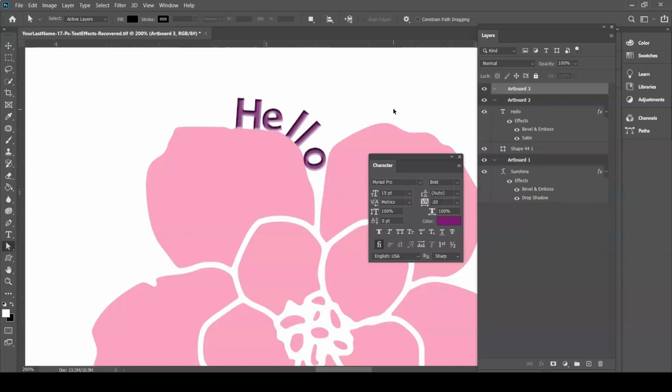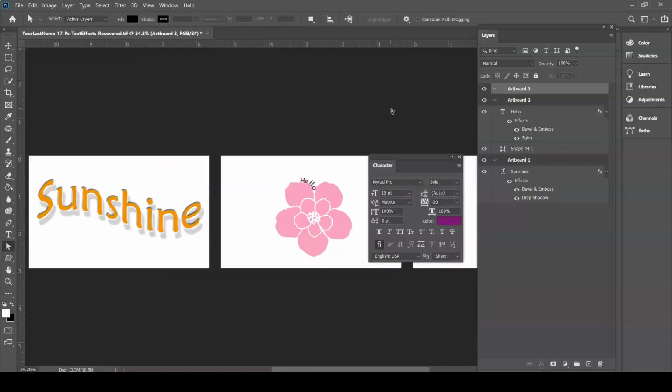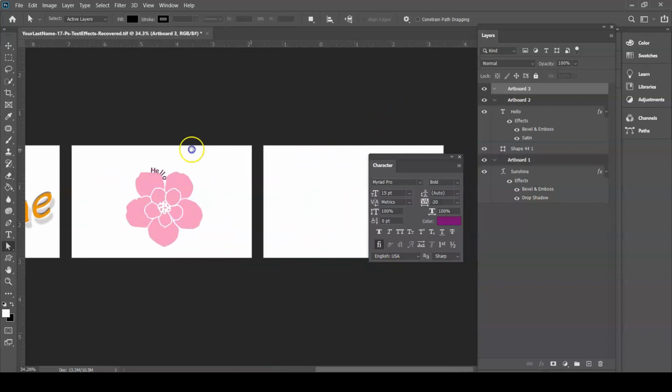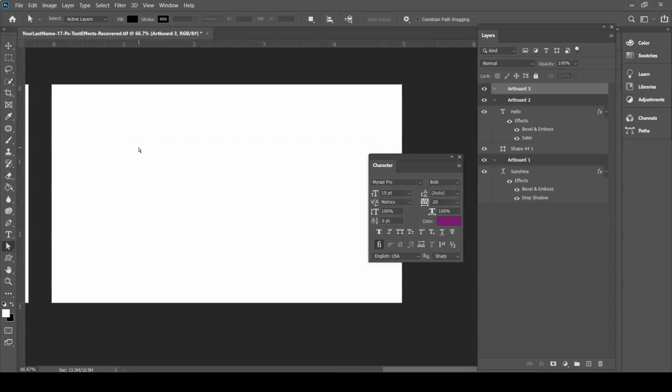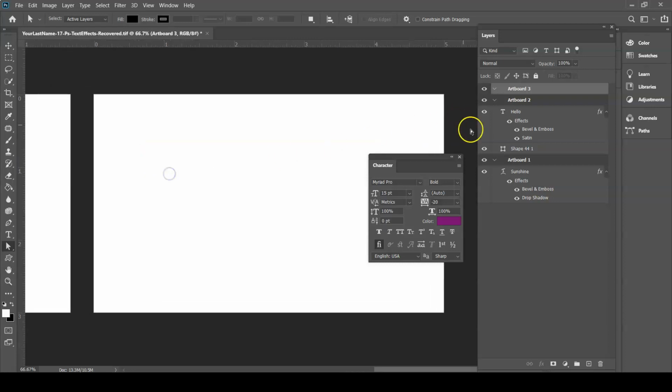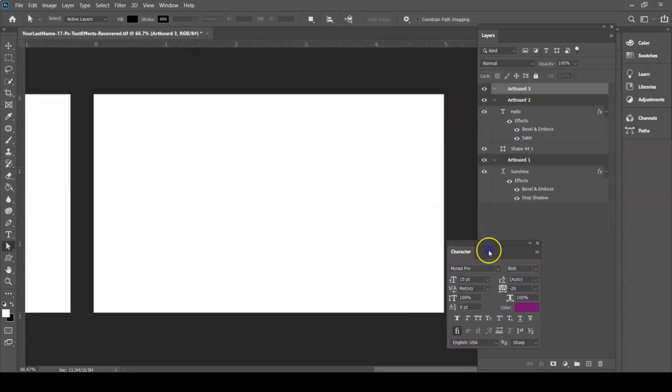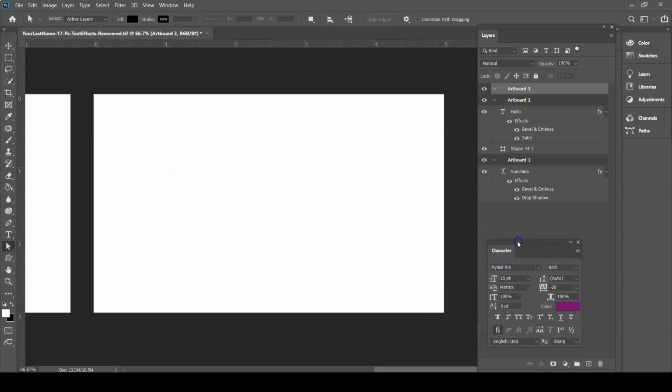And I'm going to zoom out a little bit so I can navigate over to Artboard 3. Then I can zoom in a little bit more. I'm going to move my character panel out of the way a little bit here.